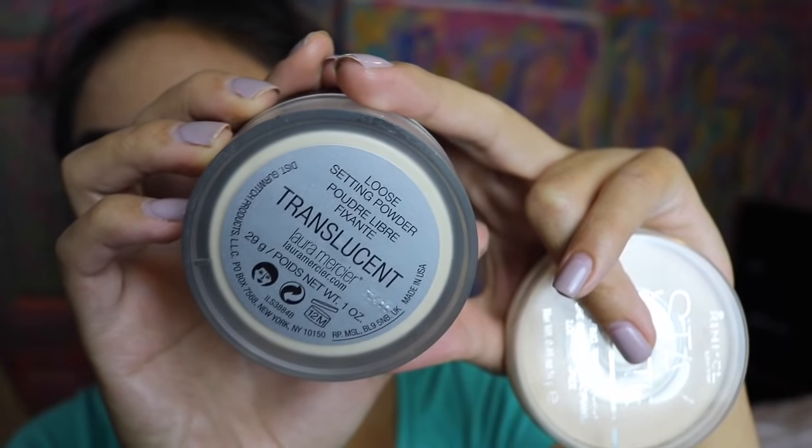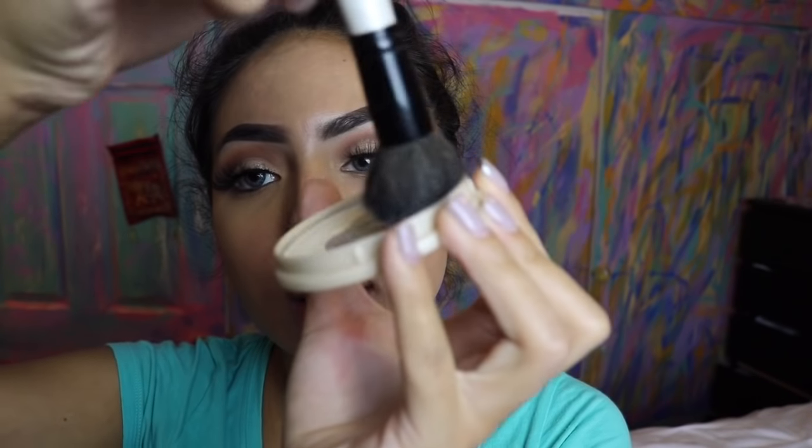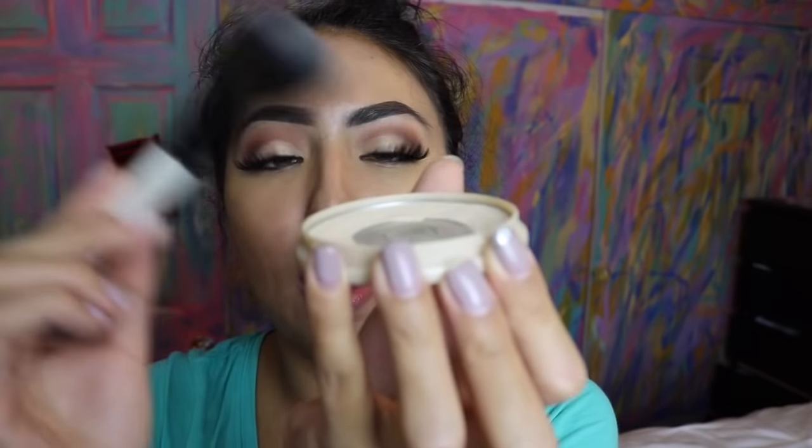This is Laura Mercier and I can't really be using it because I already have dry skin, so the least powder the better. But since I want my makeup to stay locked in place, I go in with my stay matte and transparent powder — this Morphe brush was from a little set I bought, nothing too expensive. Dab it — take off all the product you just picked up, especially right at the smile line. Just dab it, do not rub. It's important to not rub.